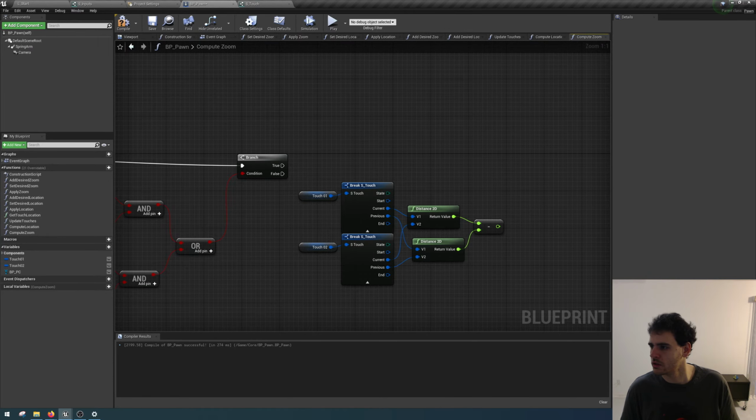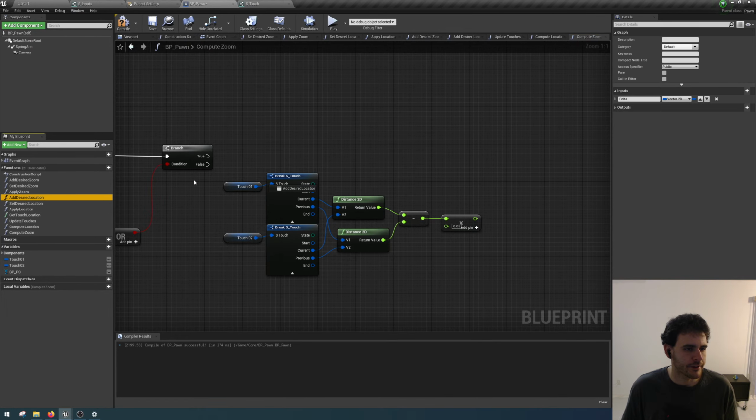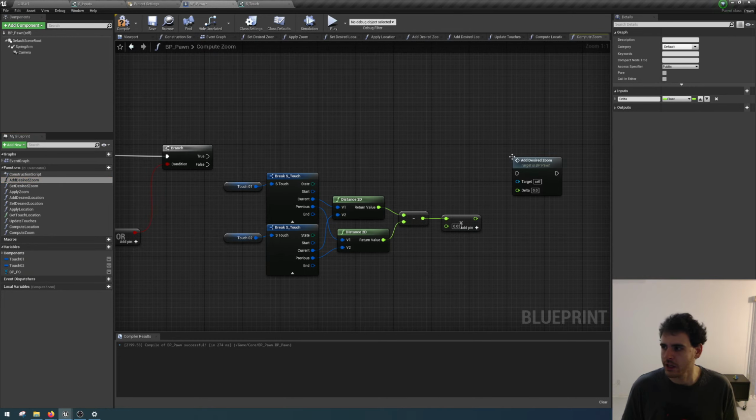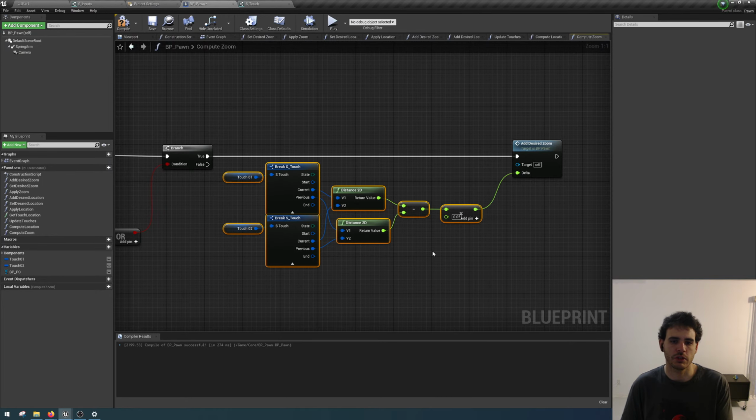And I don't know why I was multiplying it by a small value. We'll see. This is probably the zoom speed or something that we're probably going to have to adjust later, or put into a variable. Okay, so this should be the zoom.